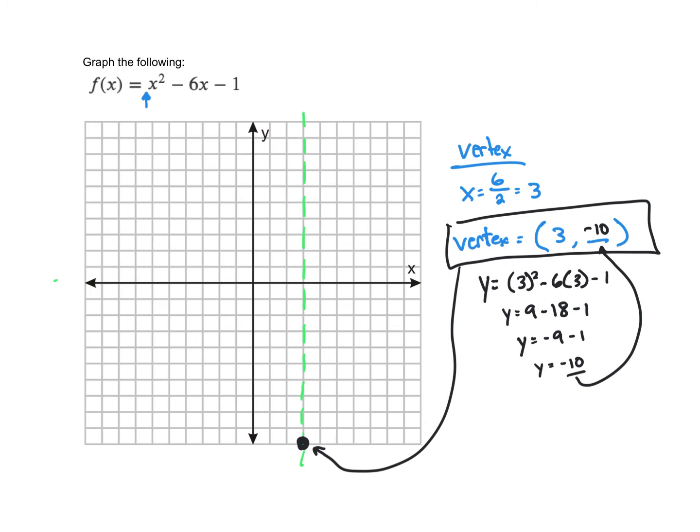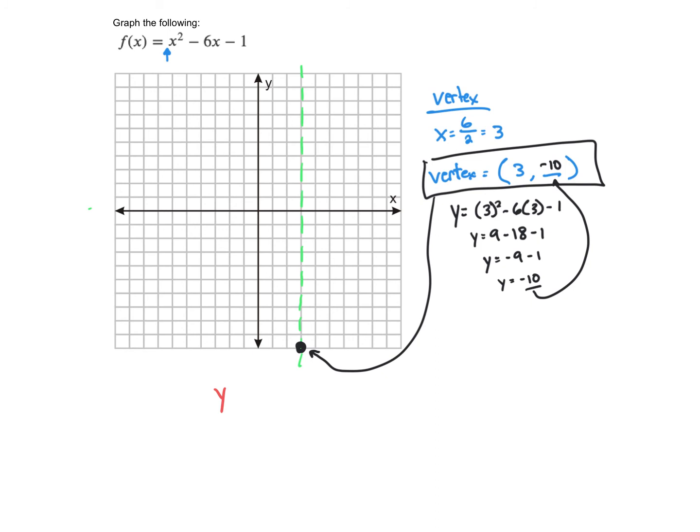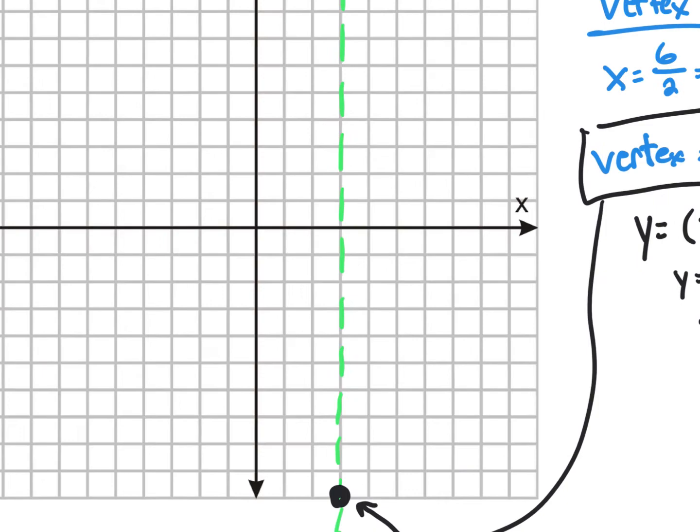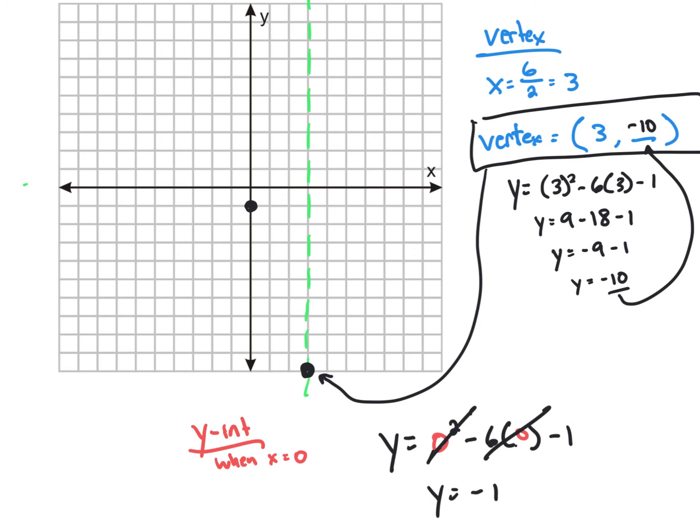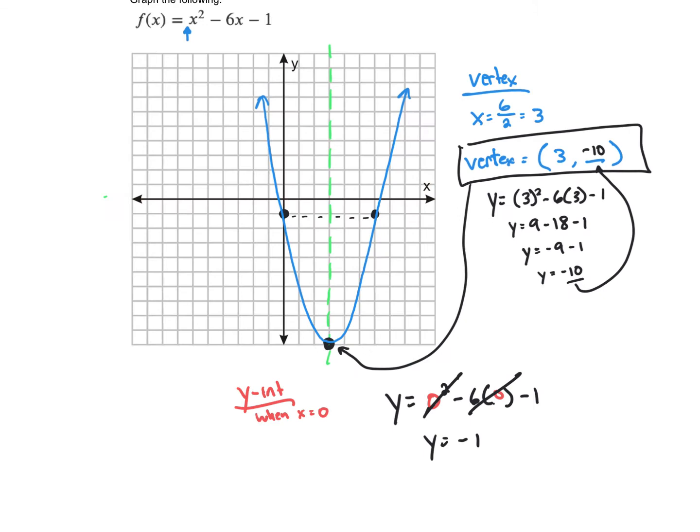Again, what's a nice, simple, easy thing to do? Let's find a y-intercept. Y-intercept is when x is equal to 0. So let's try it. Let's go y equals 0 squared minus 6 times 0 minus 1. So if you do that, y is equal to 0 goes away, 0 goes away, minus 1. Oh. So we're going to come over here, y equals, let's put a big old dot on negative 1, and keep it symmetric. So 1, 2, 3, 1, 2, 3, over, boom, we got it symmetric. And let's go ahead and draw a nice little graph, let it curve like a U-shape. Let's go back up through, and there we go. And we got it. That is the equation of the graph.